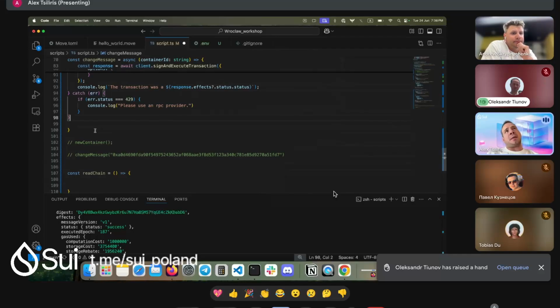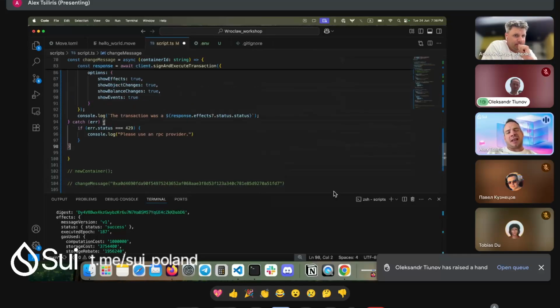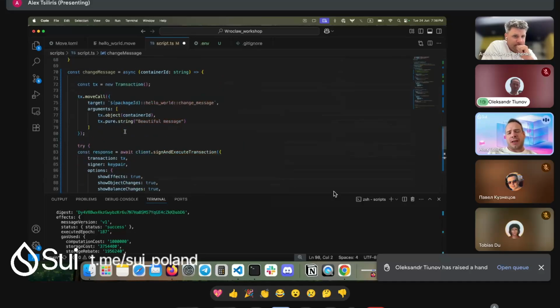There is no such command. I mean, this is a public good given by Mysten Labs. There are some other free RPC providers. As far as I know, Mysten Labs doesn't have a status page showing whether they are up or what the current limit is. The limit is usually good enough.